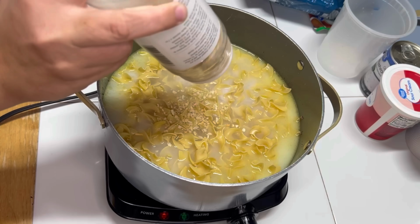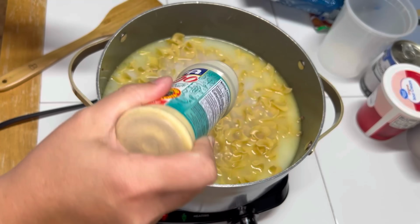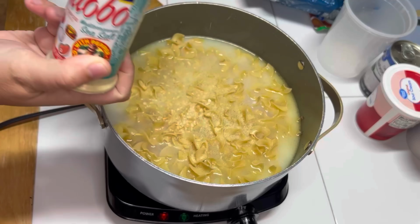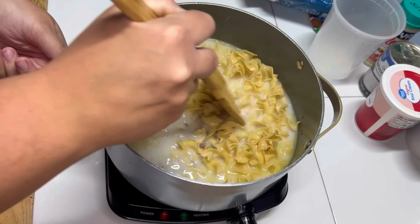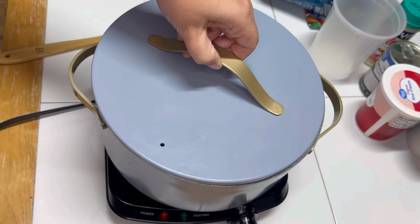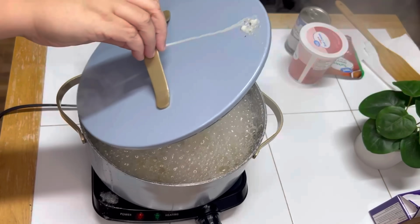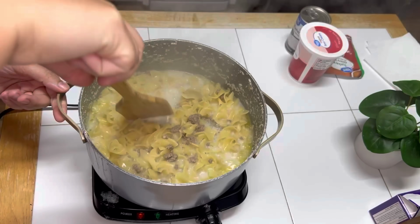Now I'm adding in about a teaspoon to half a tablespoon of minced onions. And I'm throwing in some adobo to taste because it's fantastic for this stuff. I'm going to mix it up and place the lid on, turn down the heat, and let it come to a boil and get those egg noodles cooked. Once the egg noodles are cooked, there's still going to be some liquid in there, but it's okay.